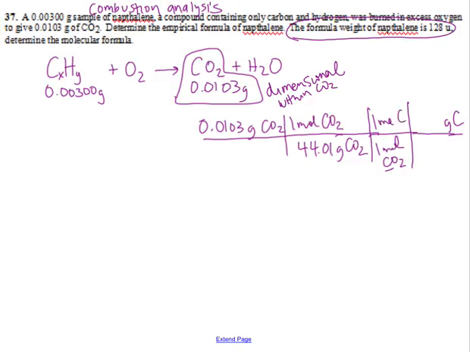Remember that? That whole car thing, if I have a mole of cars, I've got a mole of steering wheels. If I have a mole of cars, I've got 4 moles of tires. So our atom ratio is the same as our mole ratio. So for every 1 mole of carbon, I have 12.01 grams. So that gives me grams of carbon. That's fantastic news because I need grams of carbon to find my empirical formula. So to 3 sig figs, how many grams of carbon did you get?